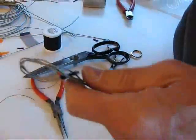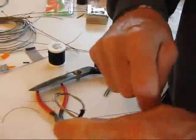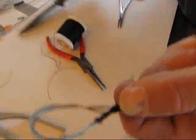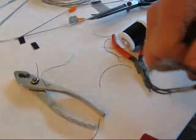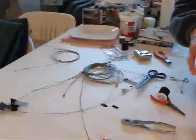And now more thread. It's amazing how strong this thread can be if you just keep wrapping enough of it around. You can make a really strong loop. There you go. A little crazy glue on, and there's your hair snake ready for use. When you're finished using it, put it in a little loop like that, hang it up under your sink. Keep your drains clean.